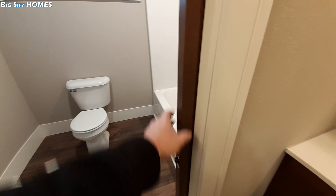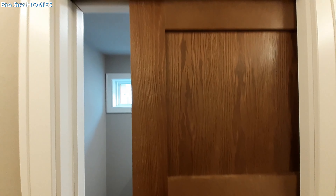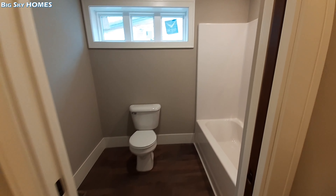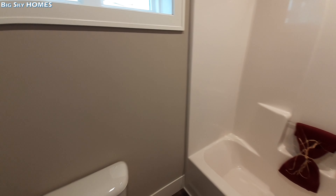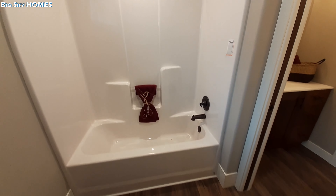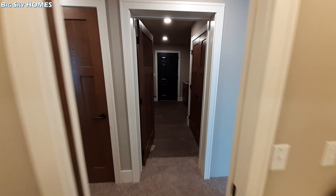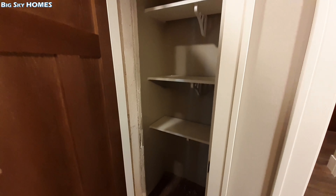Directly across from your utility room you get dual sinks in your guest bathroom, and you also get a pocket door — kind of nice to see. The shower and toilet area makes this a really big bathroom even for a guest bath, and there's another storage cabinet in here as well.